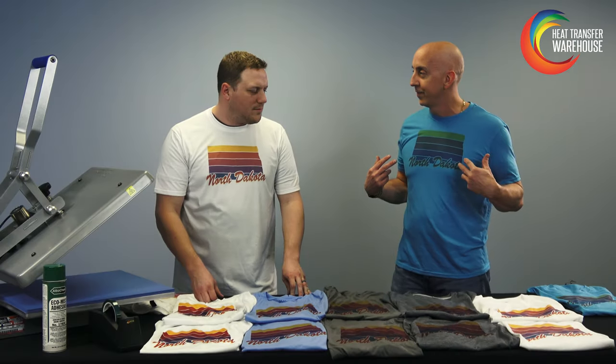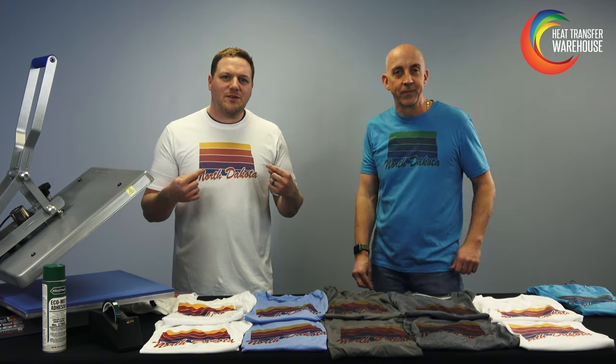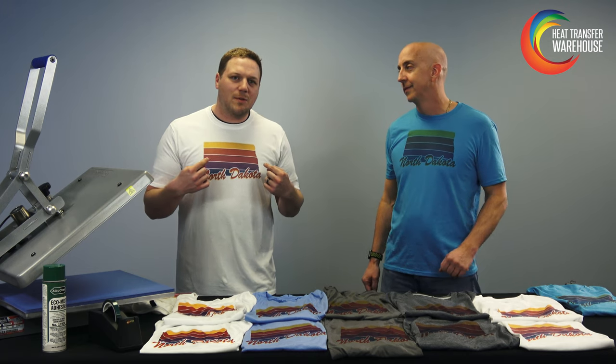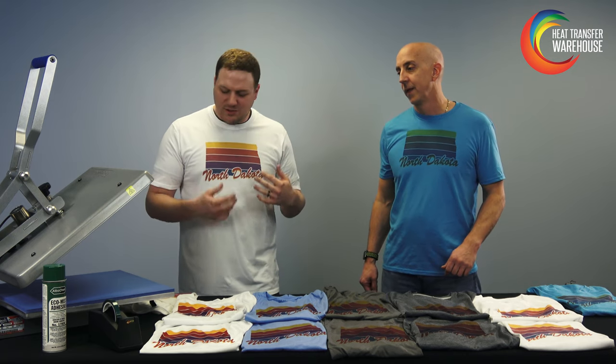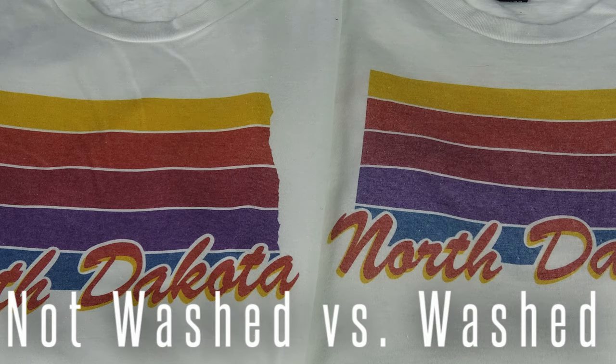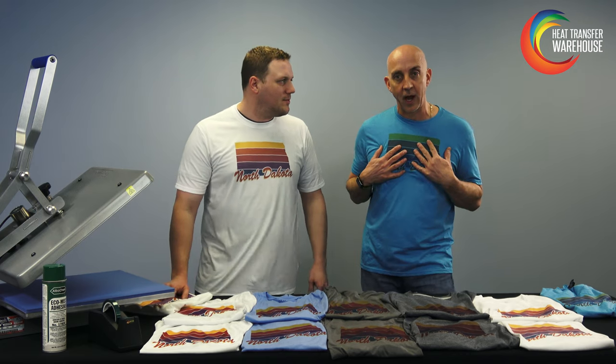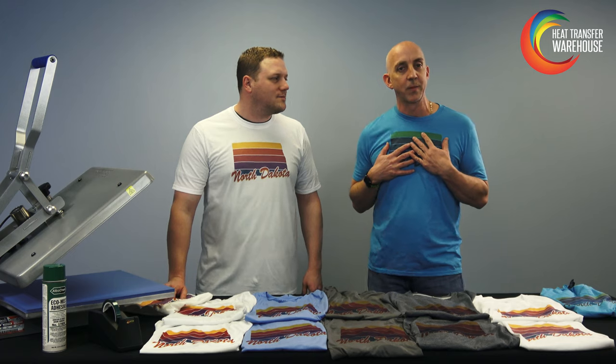My favorite: 50% polyester, 25% cotton, and 25% rayon. It's another style of tri-blend but it's really nice as well — it has a really fresh look when you press it. Don't get used to that, because as soon as you wash it you're going to get that cool washout look that a lot of people are going for these days. I like the feel and I think it kind of has that faded look, like the garment has been broken in.